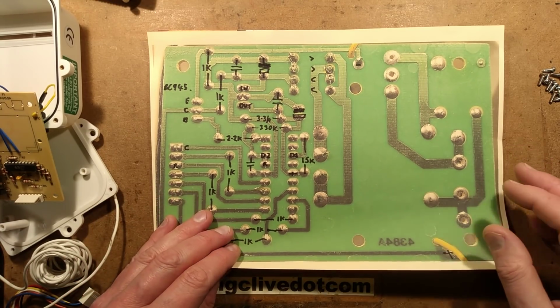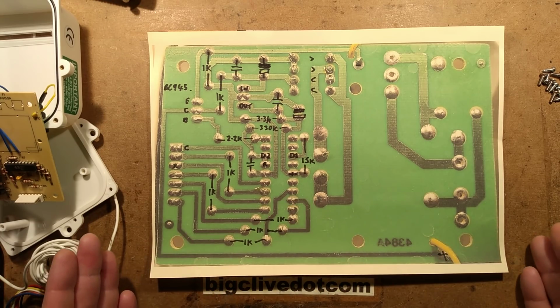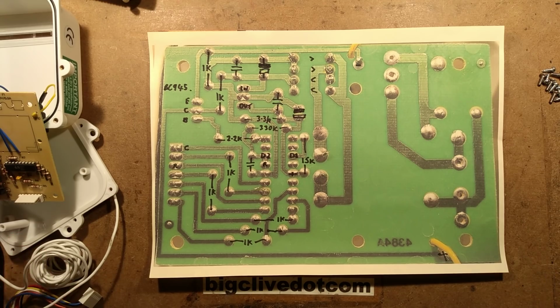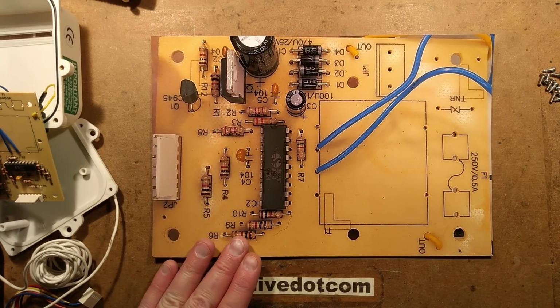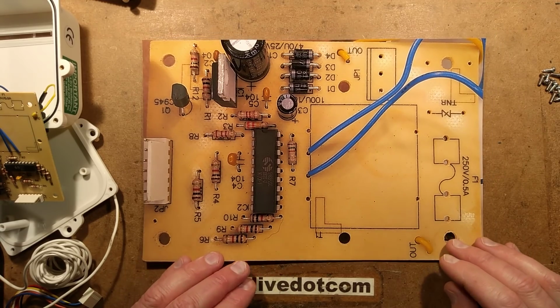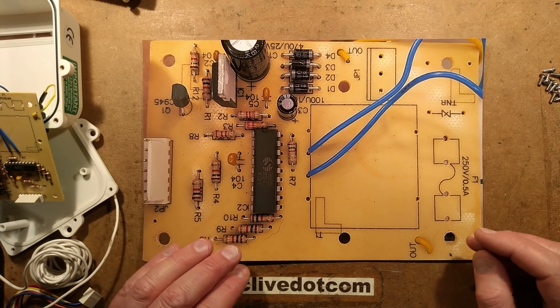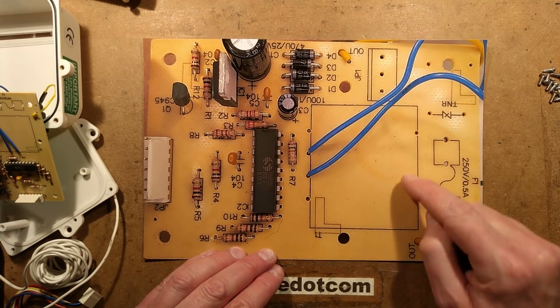Okay, that took a while. Rightio, I've had the scope out and everything. So if you want to try a bit of reverse engineering yourself, you can take a little snapshot of this and then relate it to this, which is the main circuit board, and is upside down because I just happened to reverse engineer it upside down because it felt better with the circuitry at the left for no other good reason. So the unit has the facility to have a transformer on board.